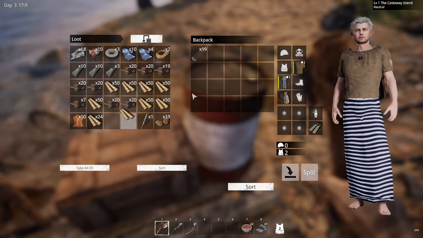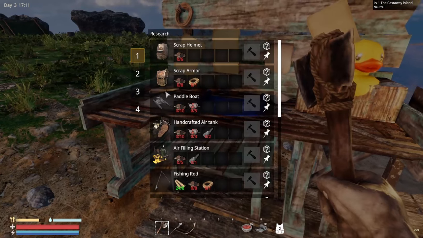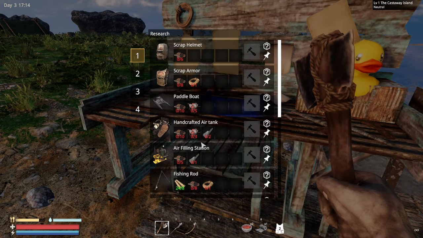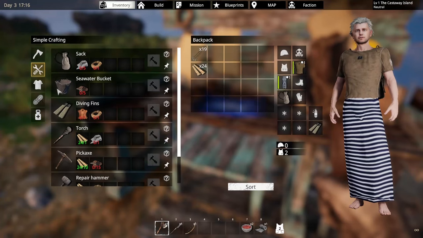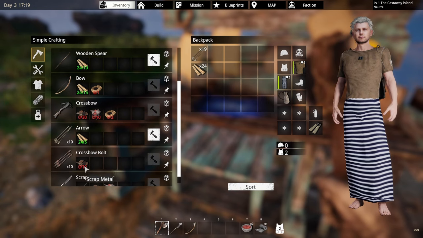19 arrows, that's not very good. Well, should we make the crossbow already? Because we're kinda kin, but I don't remember where it is. Oh no, in here you unlock it. In here. Oh, it takes components. Because I'm not using wood for the arrows, I'm using scrap for the bolts, and it's better overall. I don't think that's gonna be an issue.